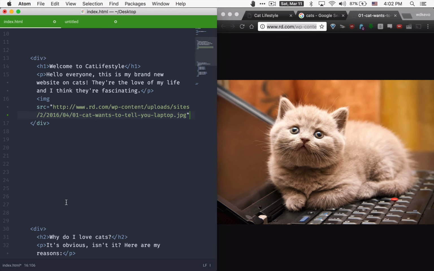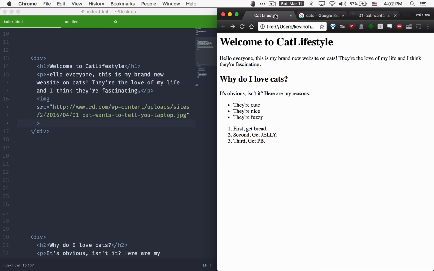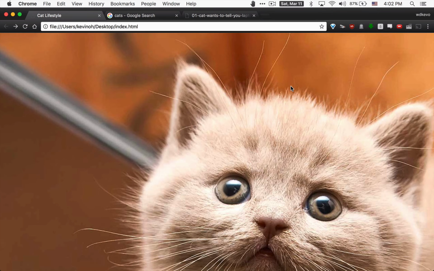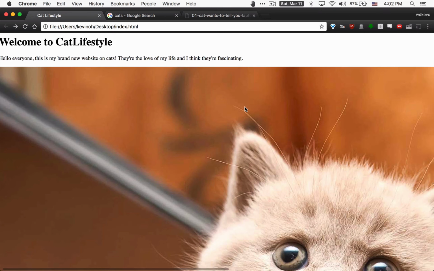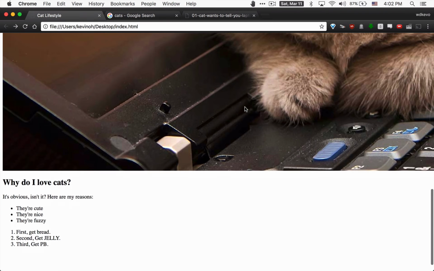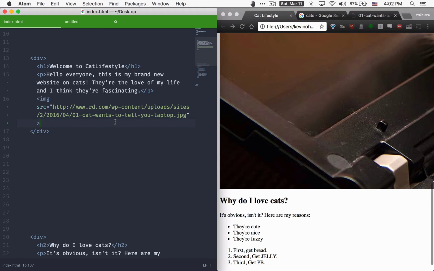I'm going to shrink it a little bit more. And then if I save this and go back to my website and refresh the page, the image is huge. This is an extremely large picture of a cat, but it's there. It's working properly. So there's a lot of HTML elements that you can learn, but this is it, really. In terms of concepts, I don't think there's much more to learn, actually.